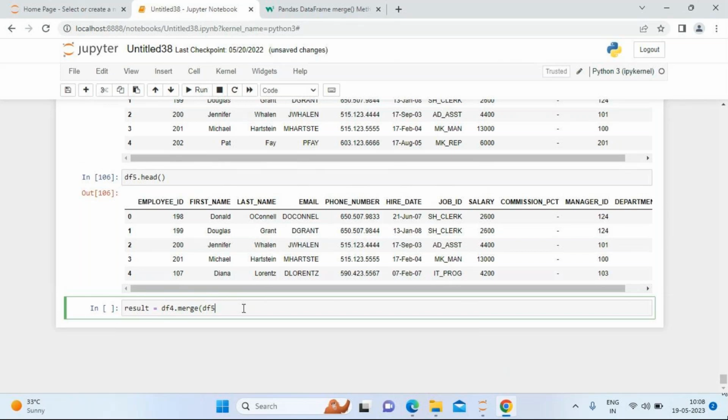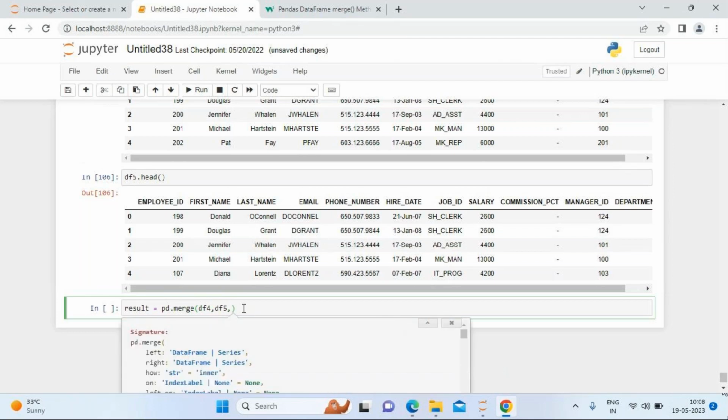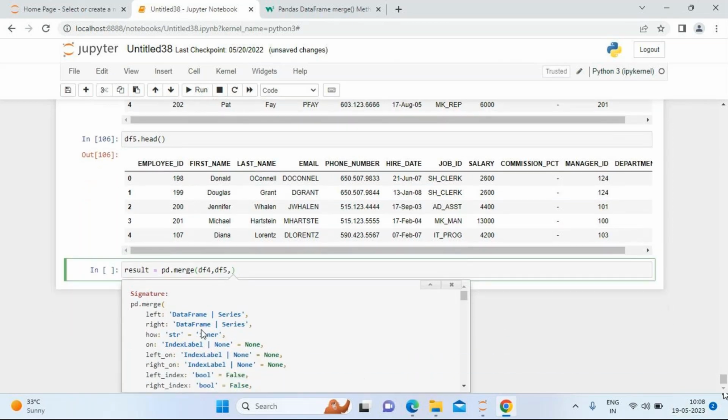Now I'm going to take pd.merge. In the merge, I pass the left data frame as df4 and right as df5, using shift tab if needed. In the how attribute you have to pass a string.